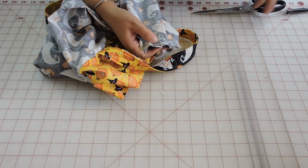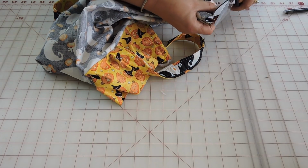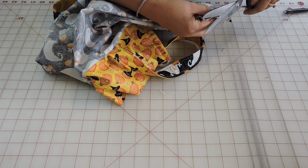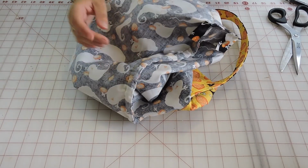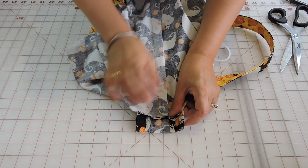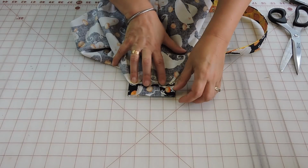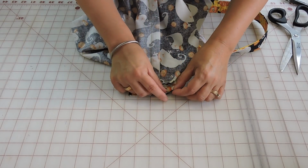So just trim if you have threads, even the fabric frays sometimes a little bit, just trim it. So this is where we end up with that, like that. So now what you're gonna do, you're gonna fold that like that, fold your fabric into your seam here.